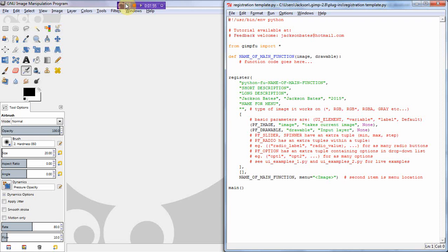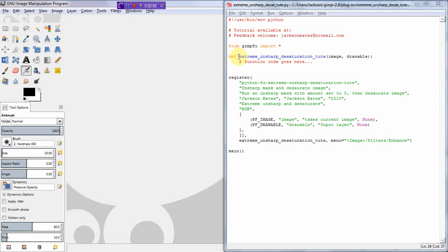So the first thing we're going to do is register the plugin. Now, what I want to do is run the Unsharp Mask filter in a very distinctive way and then turn that image into a black and white image. I'll set up the register for the plugin first by editing the template that we've looked at previously and saving it with an appropriate name.